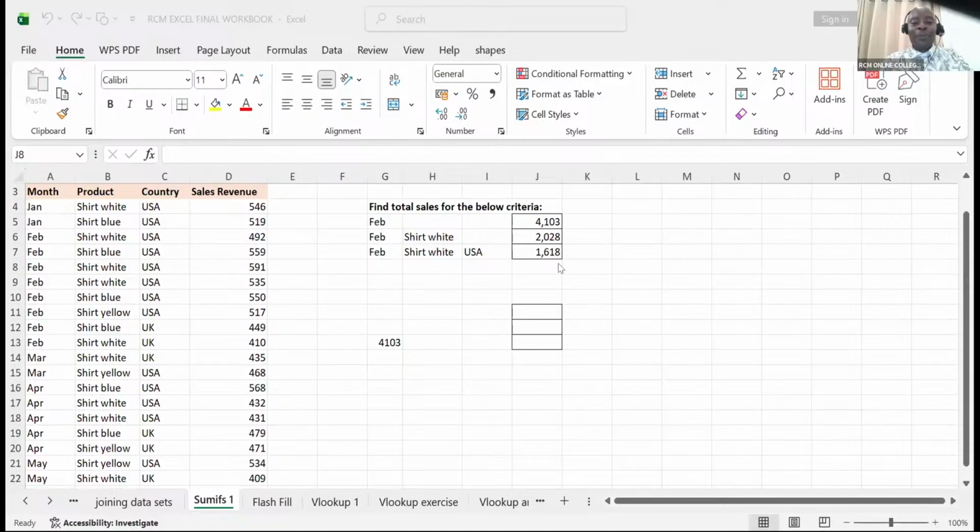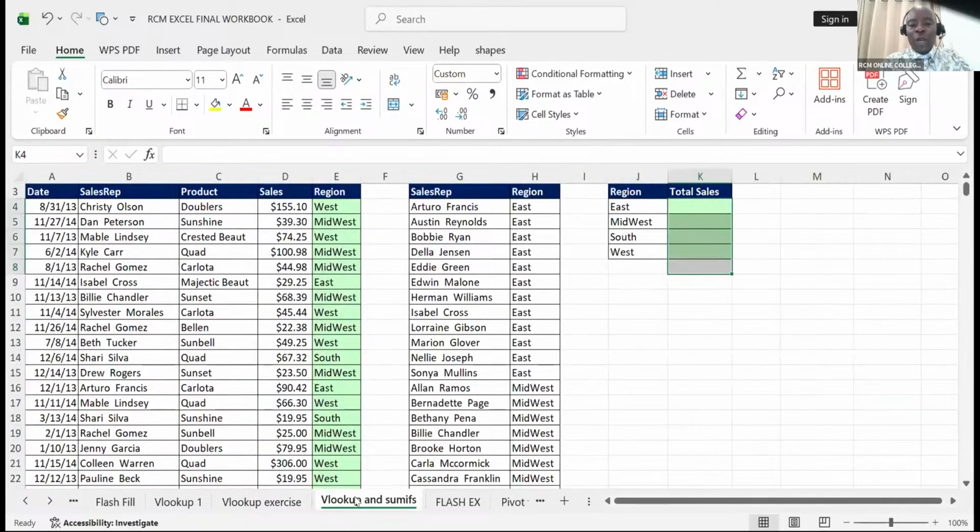Thank you so much. So then how do we use this as accountants? Nobody will go telling you to add this for February. No. So I want you to look for what we call VLOOKUP and SUMIFS. VLOOKUP and the SUMIFS page. And once you get it, say Y for yes.